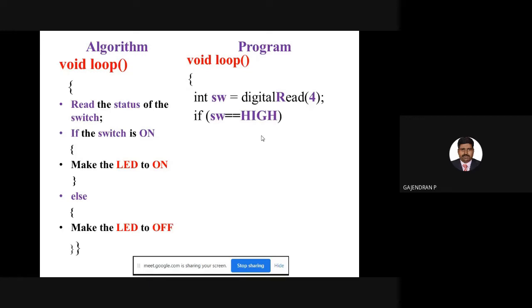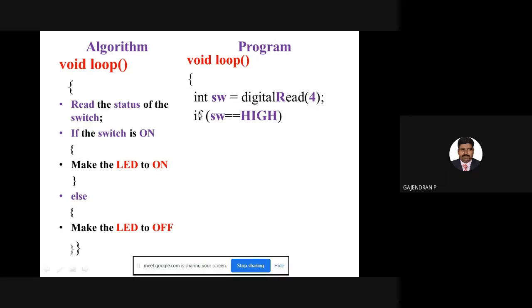And initially we told that we are going to connect the resistor in 1 type of configuration. Can anyone tell? We are going to connect the resistor in pull-down configuration. That means by default, if you read my switch status, it will be in logic low. If you press, the state will change from low to high.